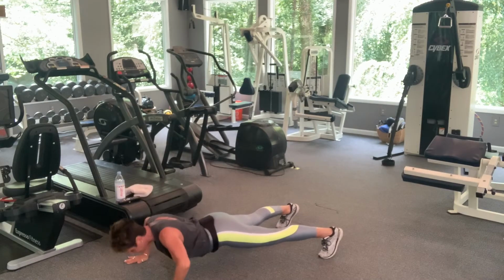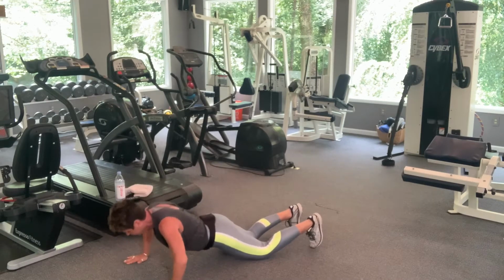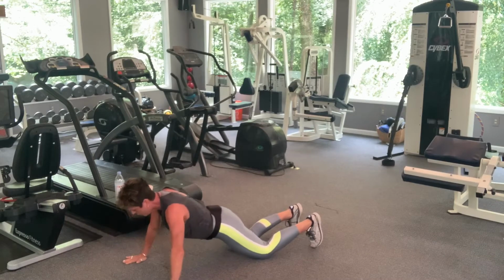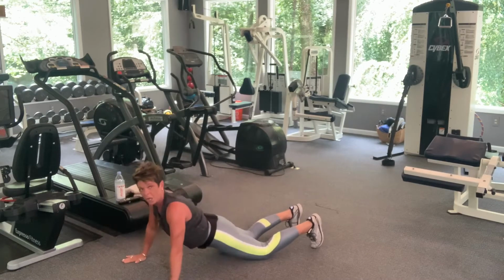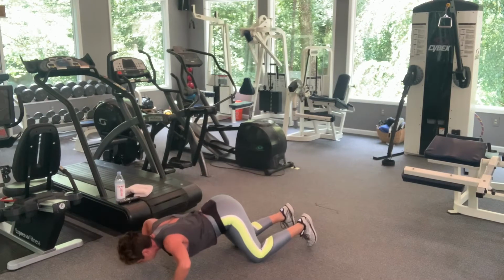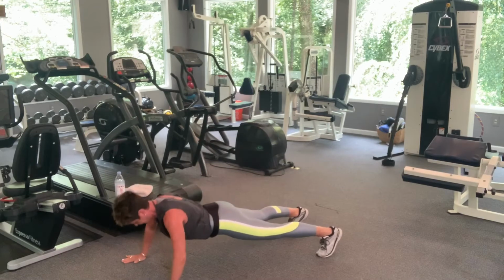Push-ups on the toes or on the knees. If you're on your knees, you need to have your toes down on the floor to keep yourself stable. You want to try to keep your butt low, so we don't really want to be pushing up like this. We want to move the body as a unit.